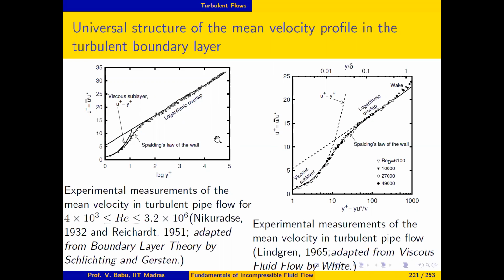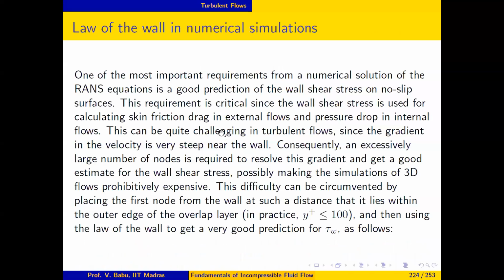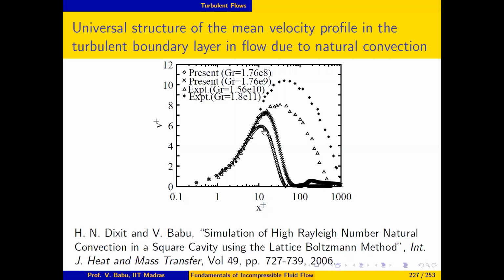This was shown to exist for all Reynolds numbers using experimental data. In the same manner, it has been shown through experiments that a similar universal structure exists in the case of boundary layer flow due to natural convection. The only difference between this and the previous case is that in the previous case the flow was isothermal, meaning temperature remained constant, and in this case the temperature varies as a result of natural convection. In the previous case, the governing parameter was the Reynolds number, whereas in the present case, the governing parameter is the Grashof number, denoted GR.